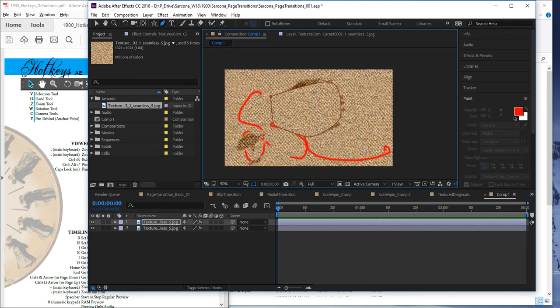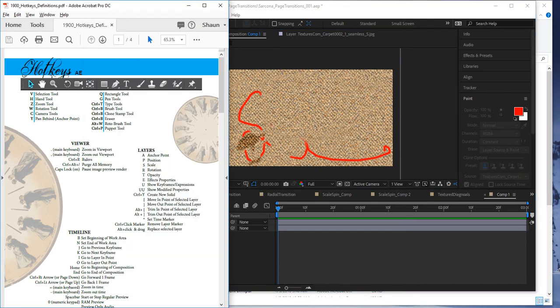I would draw a mask around it, and then I would go through, and one of these options is to feather it. I could just feather that out. So if I'm clone stamping something out, that's typically how I would do it in After Effects versus actual clone stamping. It's easier just to grab a chunk and feather it on top of it. But some people have different ways to work, so that's why that's there.